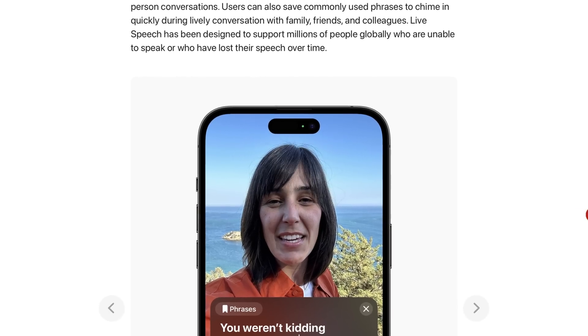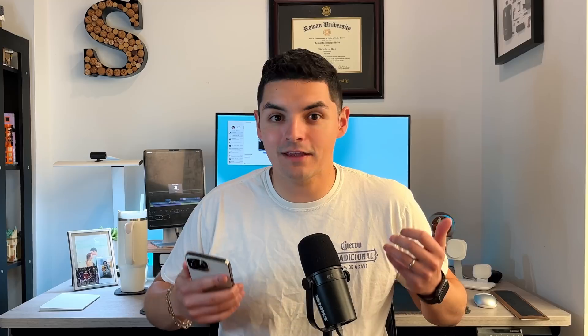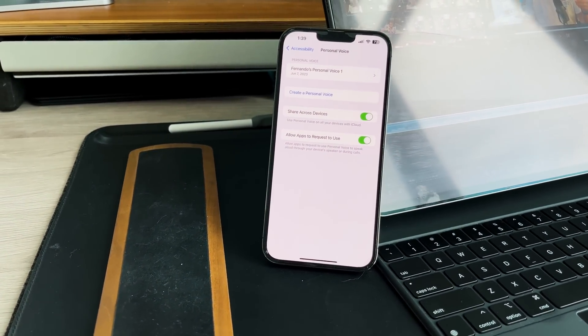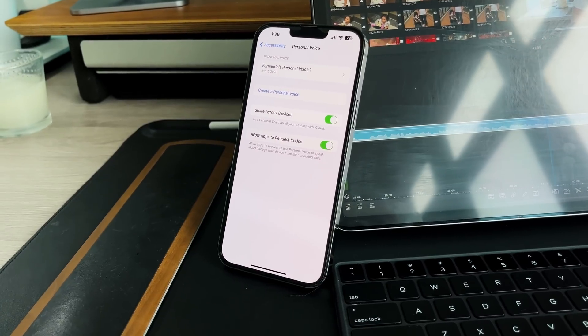About a week ago when Apple released press releases announcing things like Logic Pro and Final Cut Pro, they also had a press release talking about accessibility — what they're doing to make Apple's hardware, devices, and software more accessible to more people throughout the world. One of the things they added was something called Personal Voice, supposed to come out with iOS 17. After their WWDC announcements we went into settings to see if Personal Voice was available, and it looks like it is.